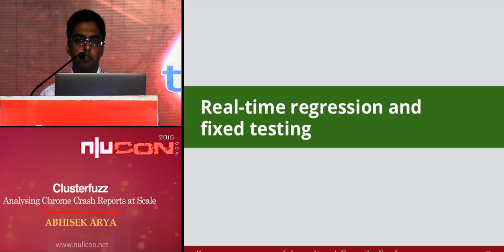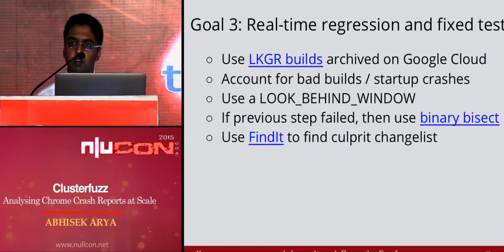Finally, so we have found a bug. We have minimized it. Now, time to get it fixed ASAP and release a patch to our users. The way we do that is by archiving each and every build across all of these memory debugging tools for the last 5 years. We make sure that these builds are good, that they don't crash on startup, and they have run a basic test suite so that we get the regression ranges and fixed ranges clear and correct.